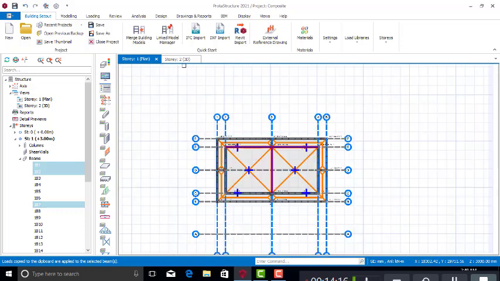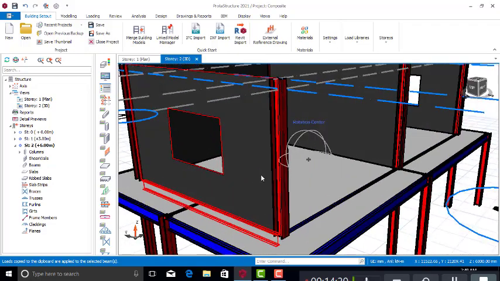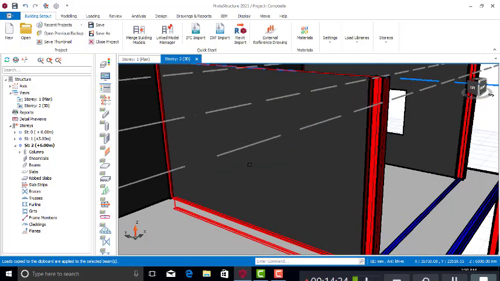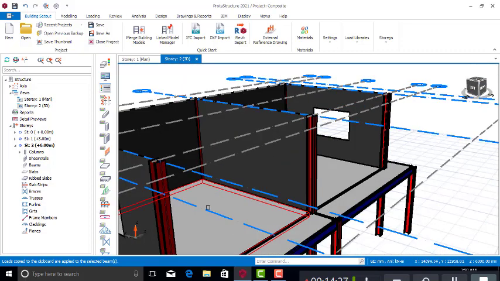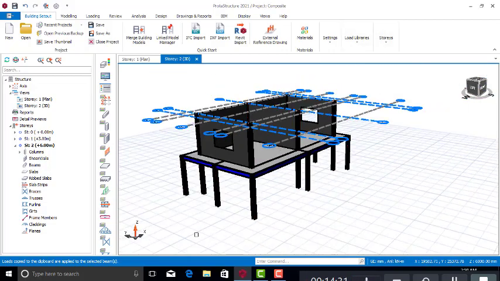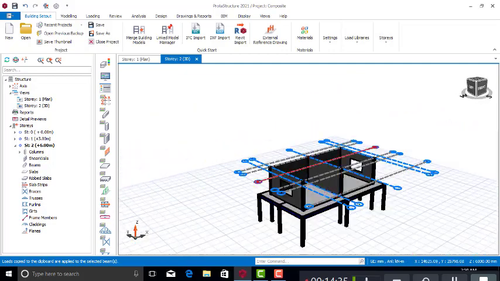Right, so let's see how it looks in 3D. Okay, so you can see that, yeah, we have a window here. All right, and then for this side we have a window, but this side we have no window. It is a partition between this building and this building. For this side too, we don't have windows. Okay, for the back you can see we don't have windows, so that is how that is going to be.